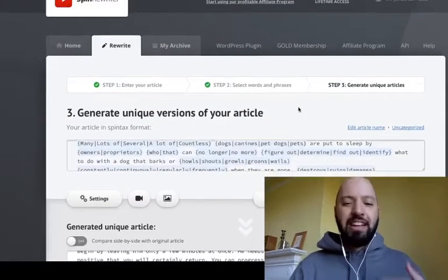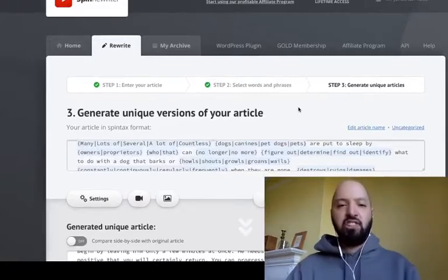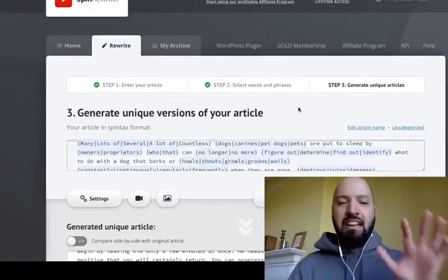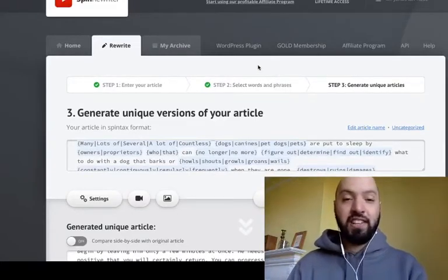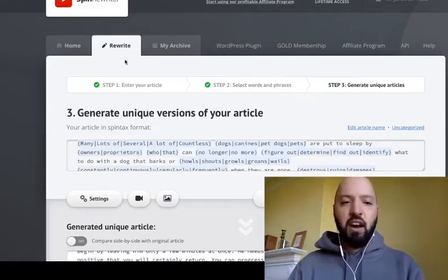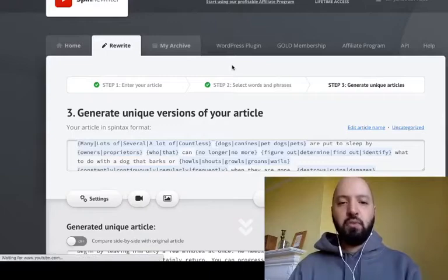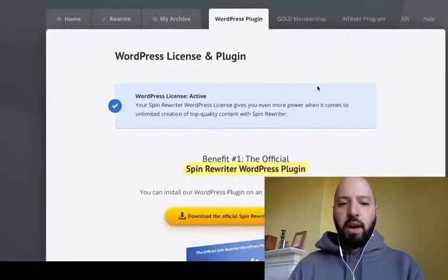And that's really it when it comes to using the rewriting tool. You've seen already just how cool it is. You can just put in any content, it will change it, it will find videos, it will find photos. That's really, really neat, and it'll spin as many as you need. Even if it's like a billion different versions, it will still do it. I just want to take you through now some of the other things which I said I'd talk about. So for example, the WordPress plugin. I do want to talk a little bit more about the WordPress plugin.